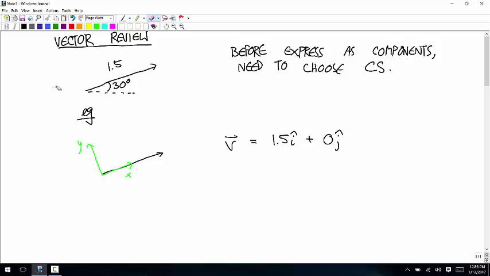And the notation that I'm going to use is the x component is on the top, so 1.5. The y component's on the bottom, and then it's in square brackets. That notation is nice for doing matrix calculations. There are a lot of reasons that you multiply vectors by matrices, and this is the format that you need in order to do matrix math with these.